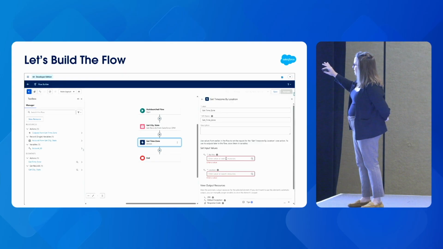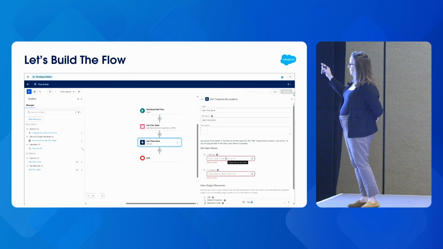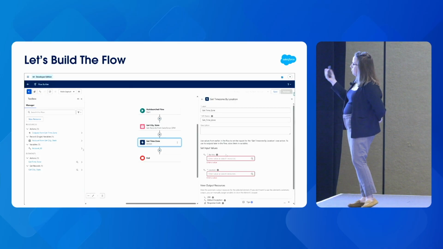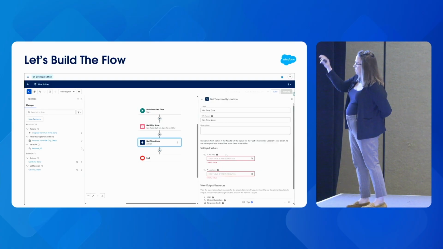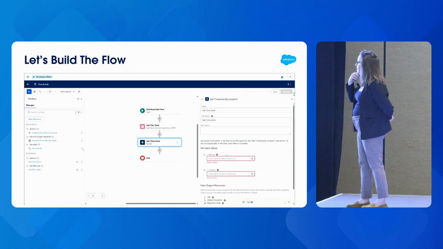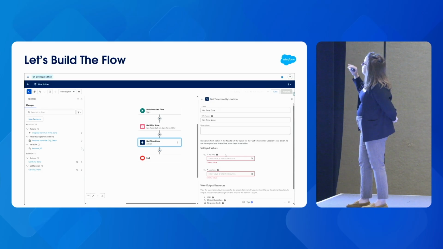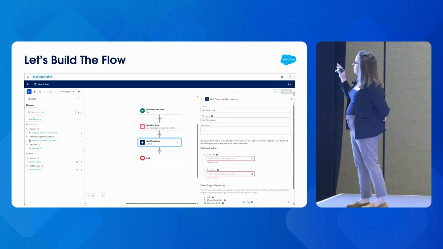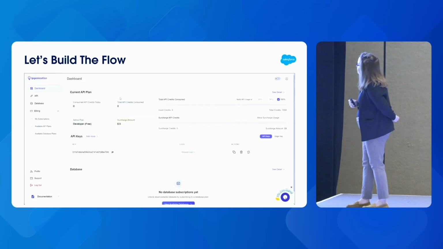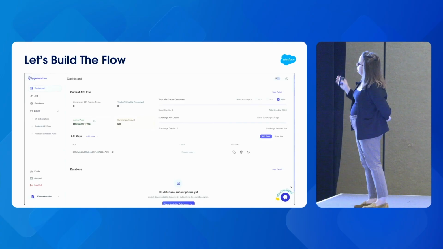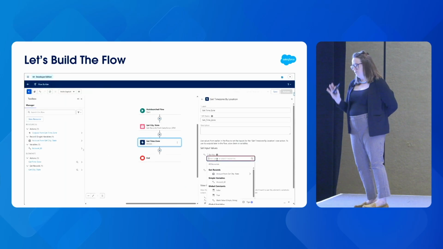Now, I added the API key here so that we can see it, but you would never actually put the API key in a flow. That's not a secure place to put it. We would normally send it as part of the named credential. Just putting it here so that we can see it in the flow debug and see it all working. So we will actually go and copy that from the API dashboard and paste it in. This is what that dashboard looks like. You can see everything that you're using. We're just going to copy and paste it right in there. Again, do not do this at home.